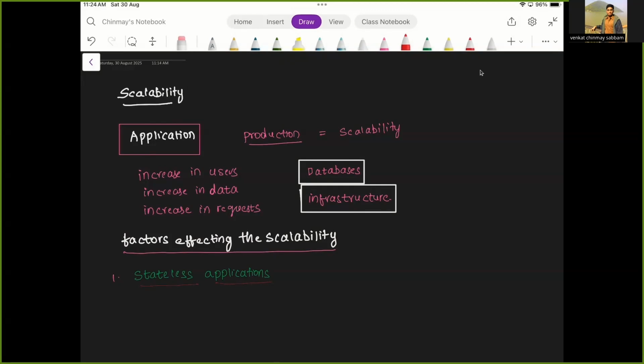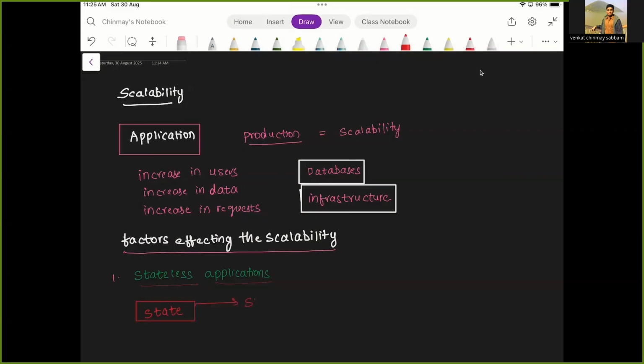Before understanding stateless applications, we need to understand the types of applications with respect to state. With respect to state, we have two types of applications.